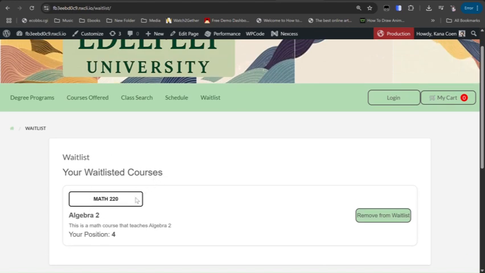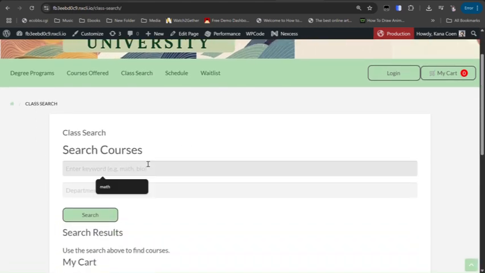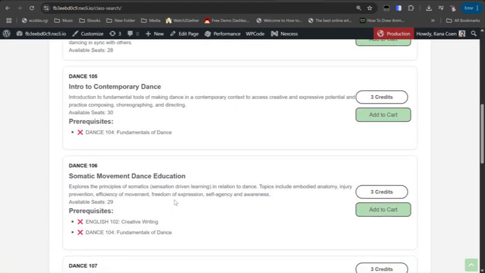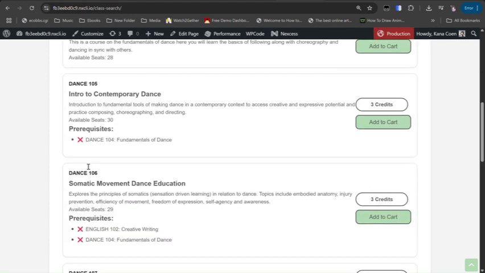So while I'm waiting on this course that I would like to do, I'm going to look at other courses that interest me in the university. And I see that there are a whole bunch of courses that have prerequisites, and most of these rely on Dance 104.